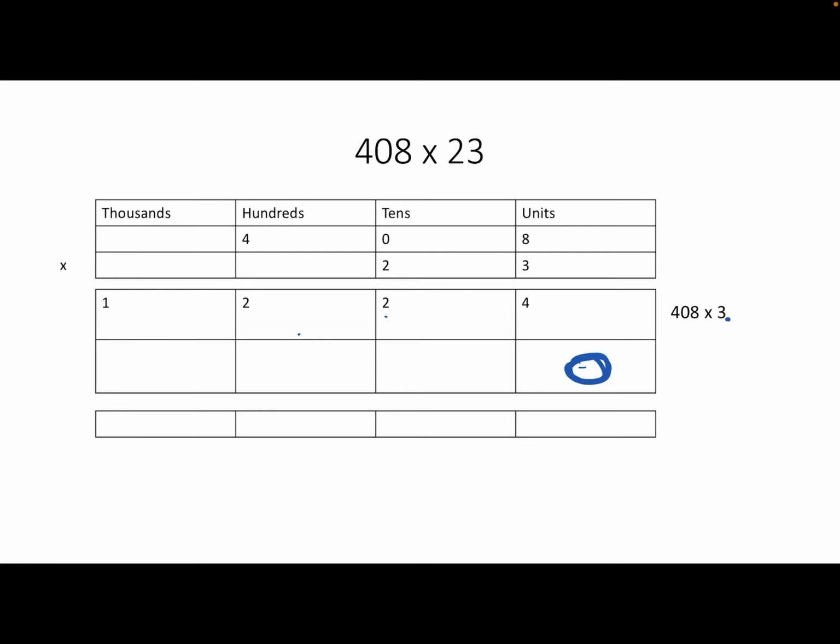Well done. Hopefully, you've got your placeholder in there already. And if you didn't have your placeholder in there, stick your placeholder in now, before you even look at that 2. So hopefully you can multiply by 2. We're going to do the 2 times 8 is 16. So of course we'll have our 6 going, and our 1 will come across there. 2 times nothing is of course nothing. Add our 1 is 1. And we can do 2 times 4, which is of course 8.